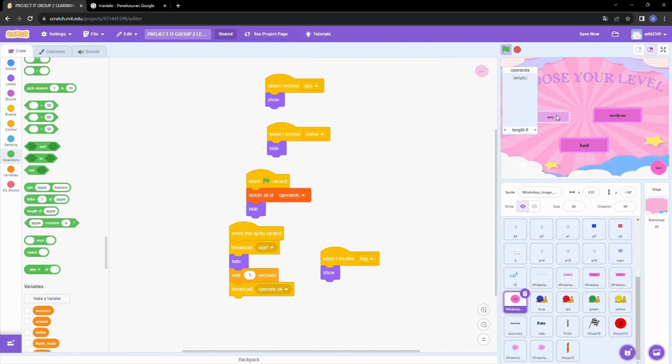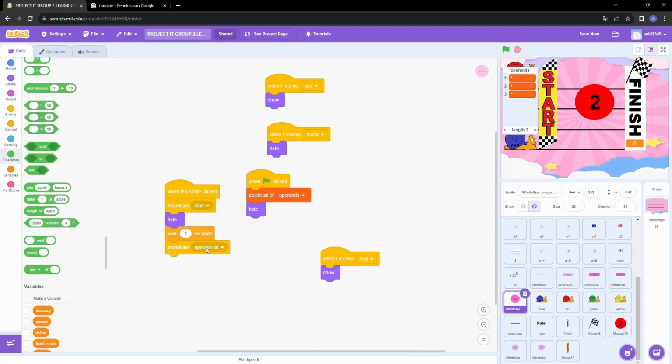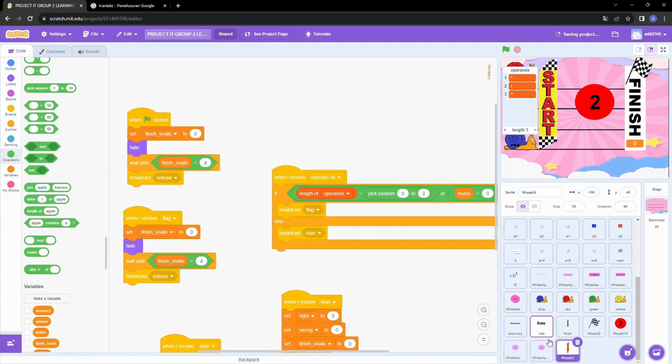For example, we choose level easy and click start. Just like that, the operators will be saved there, 3 operators, and the start button will broadcast or trigger the operators okay.